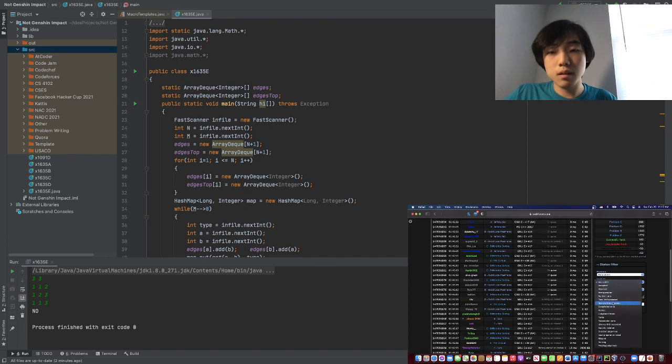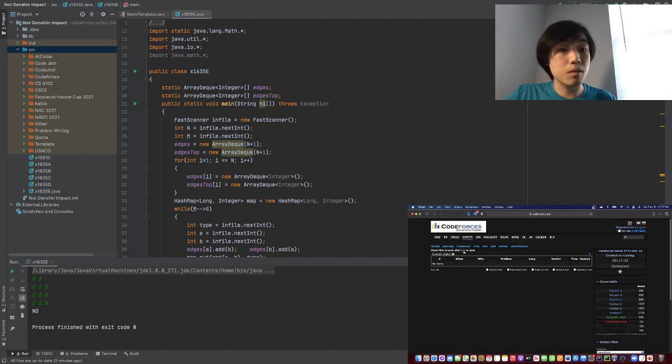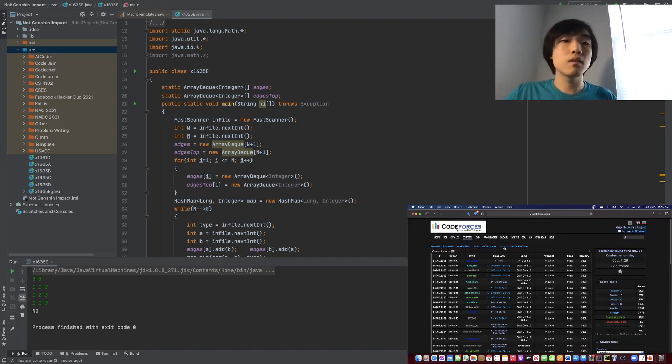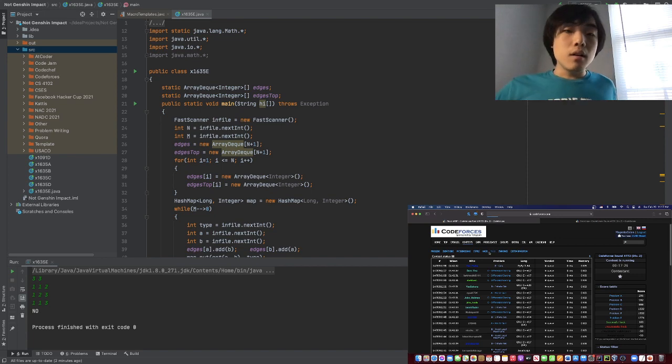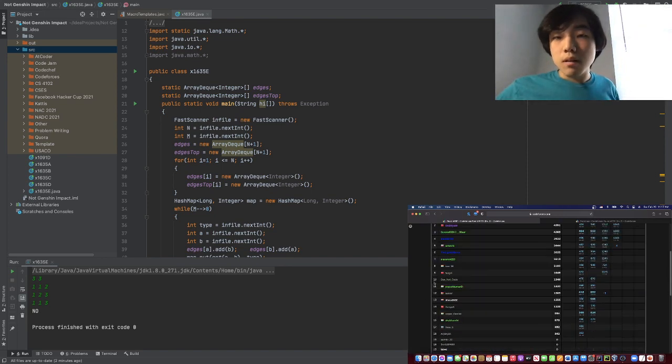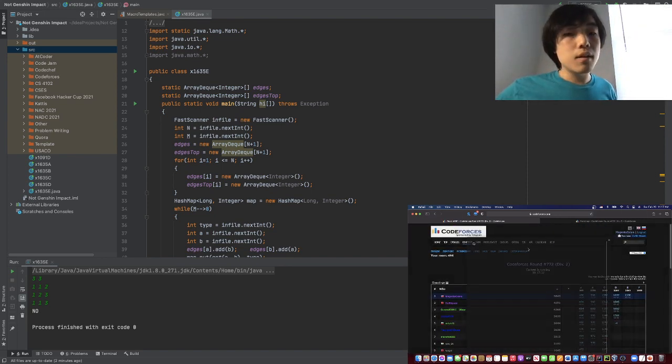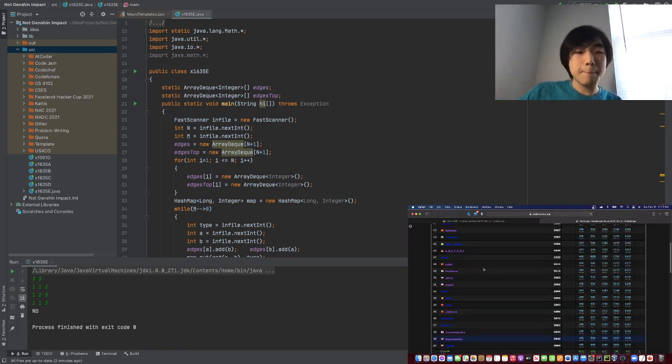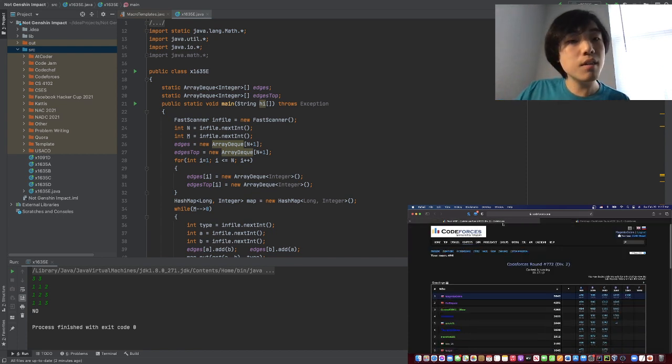Let me just check to see if there's anything to hack. Nope. Oh, at least nothing has been hacked yet. Cool. Currently 59th place.